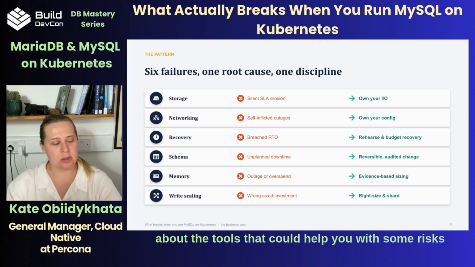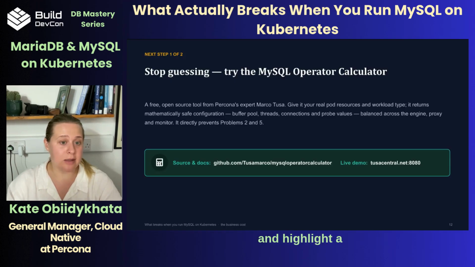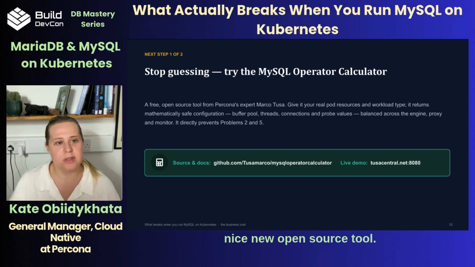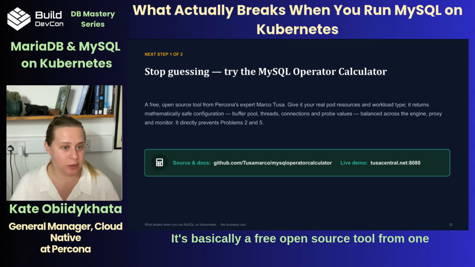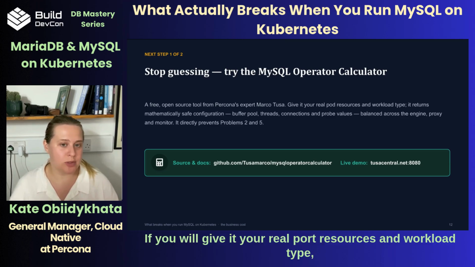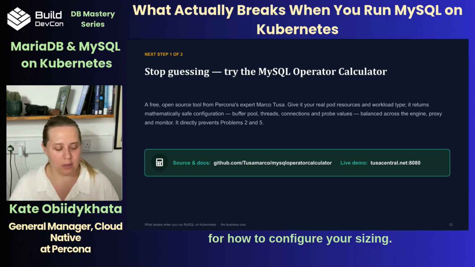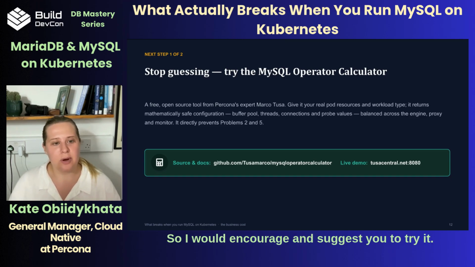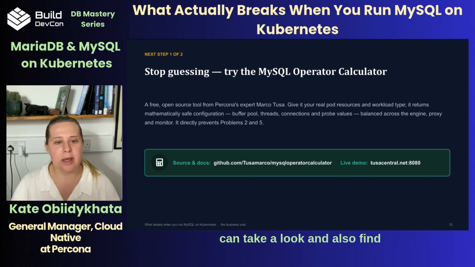And talking about the tools that could help you with some risk mitigation, I would like to mention and highlight a nice new open source tool, the MySQL Operator Calculator for Kubernetes. It's a free open source tool from one of the Percona experts, Marco Tusa. If you give it your real pod resources and workload type, it will return mathematically safe configurations for how to configure your sizing. So I would encourage you to try it. Here is a GitHub repository where you can take a look and also find a live demo of it.